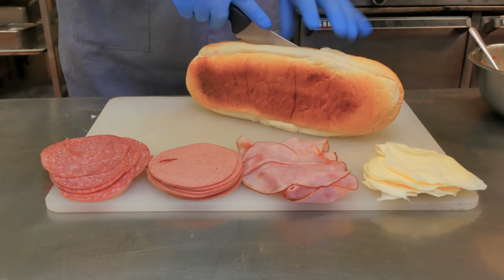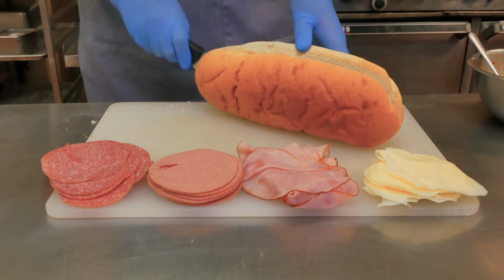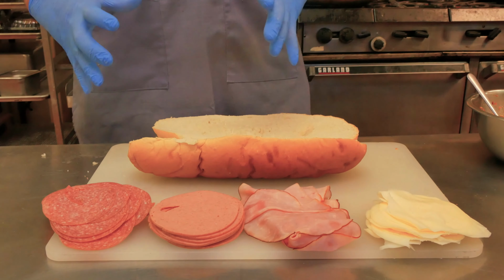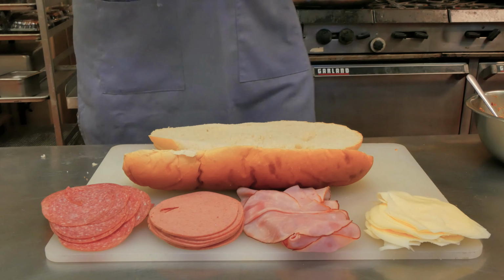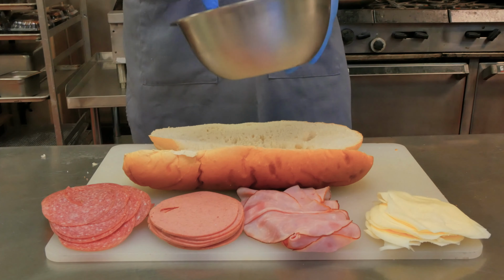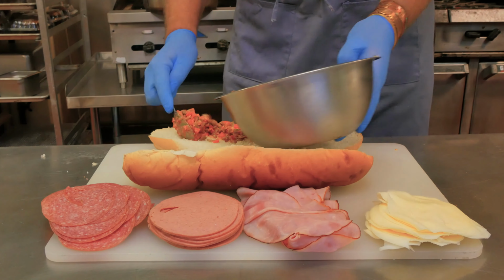So anyway, take a nice, soft loaf of Italian bread. Typically, and actually there's some conversation about the word muffaletta, and it might come from a Sicilian dialect word for mushroom, because this is often made on a round sesame-coated loaf that would then get cut into quarters. We're going to cut this crosswise after we get it done, so it's very, very simple, and it is so delicious. If you want to impress people and have a great meal, this will do it.